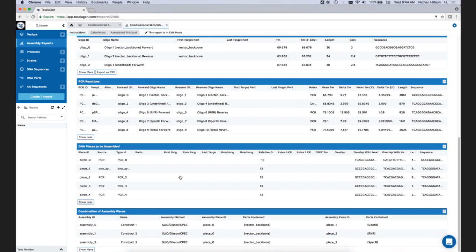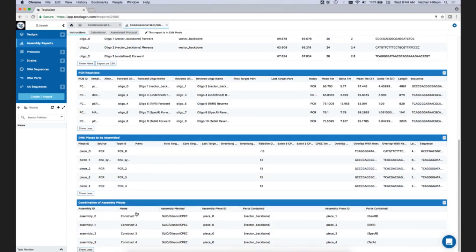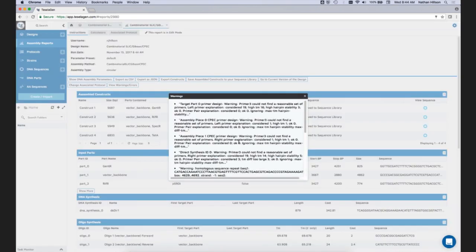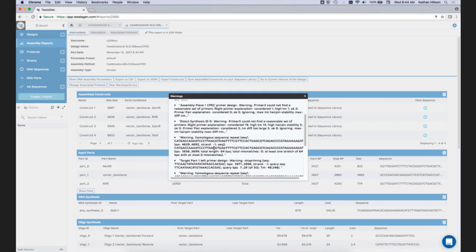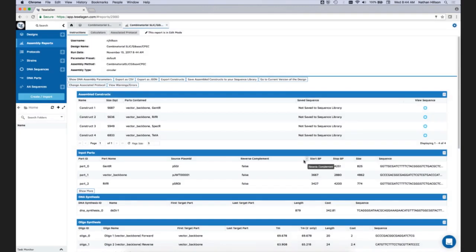It'll also give you any particular warning messages that maybe it found when you're trying to do the assembly. So for example, you might be very interested in knowing if there's any repeats within the sequence that you are building, because maybe for in vivo stability issues, those would be very useful things to know about. If there's any primer mispriming that you might want to worry about, et cetera. So I think these tools can be very helpful in trying to automate the process for you, still enable all the flexibility, really take advantage of synthetic DNA from vendors, and so on. So that's just a quick taste of some representative software tools.